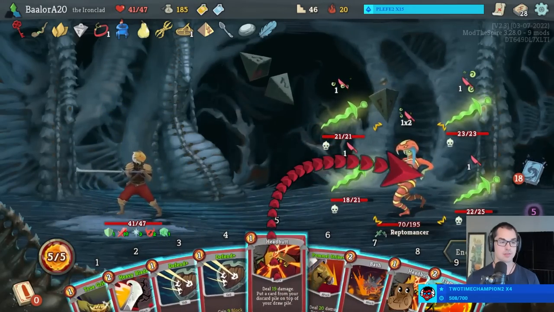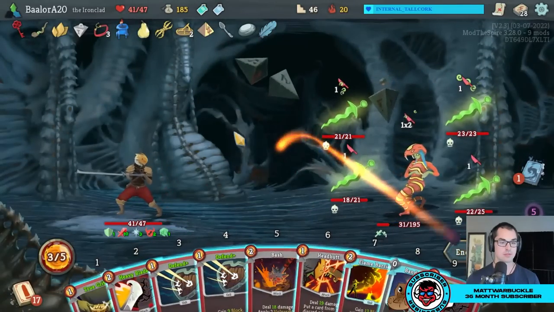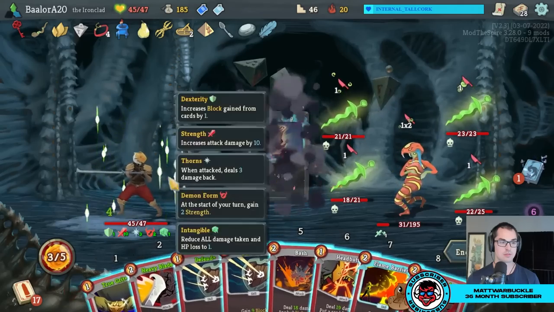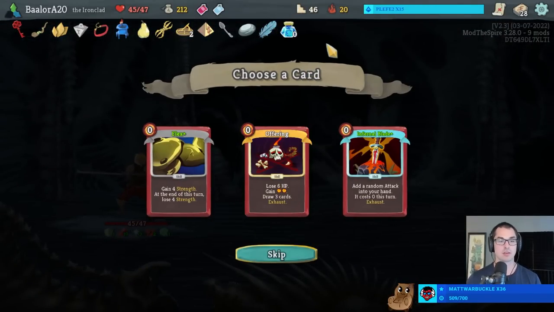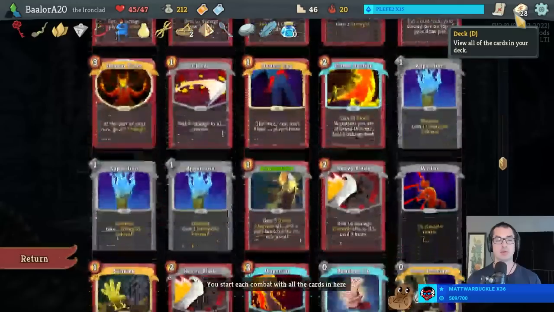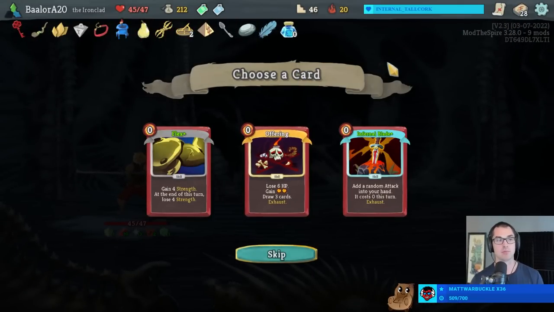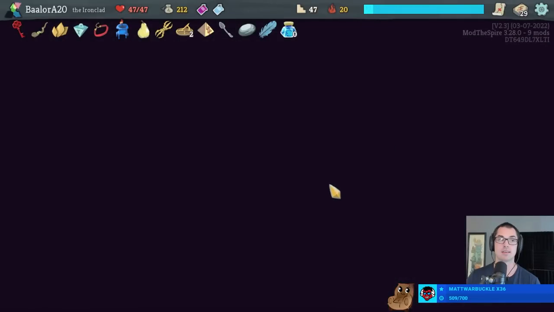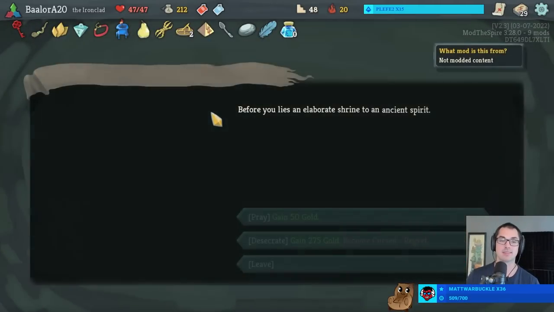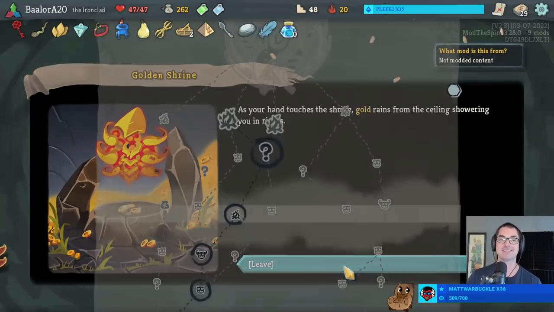Spoon. Get Ink Bottle, providing just a little bit more card draw. An Offering could provide more energy and card draw, but what need have we of Offering with the... I mean, it's only one hit point, right? Alright, I'll do it. With Spoon, too? Yeah. It's gonna have some use to it. 275 gold if I'm willing to take one more curse? I'm not. Nice try, though.